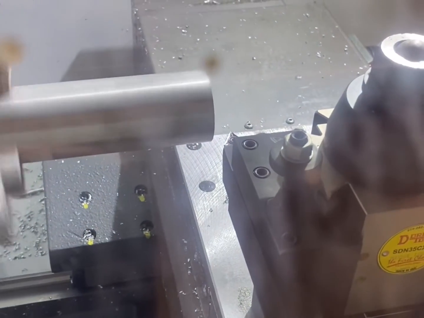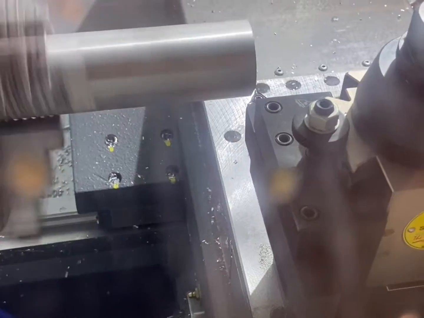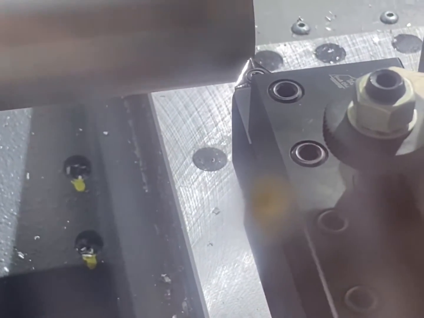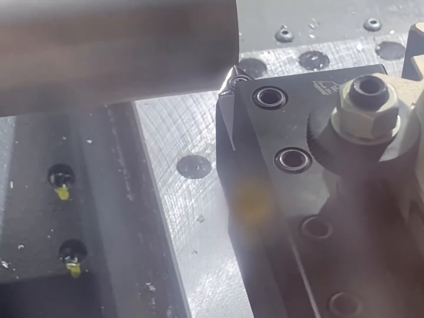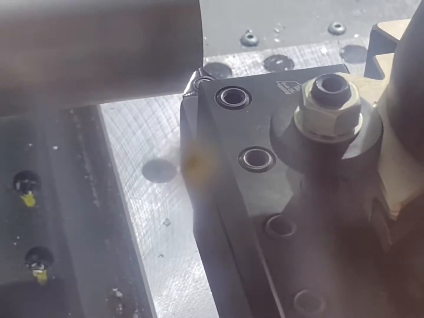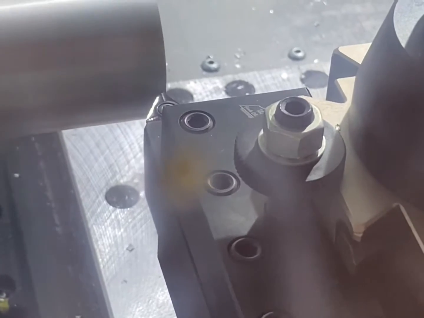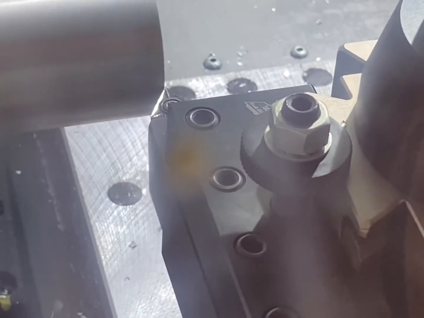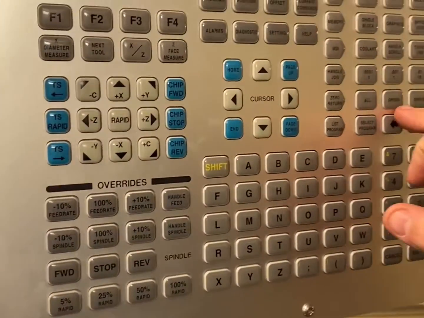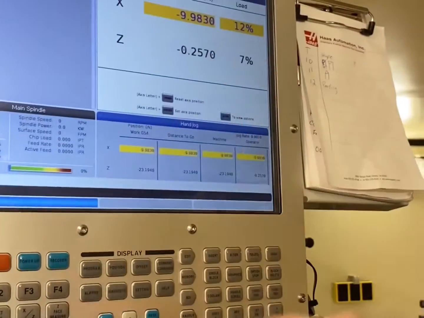Now with this tool, I'm gonna bring it close to the surface, just in over top of the edge, but when it touches the surface, I'll know. I'll go back to the position tab under operator. And then we'll go in another 5 thou. All right. Stop. X-axis. Press position. X-axis will highlight your X.